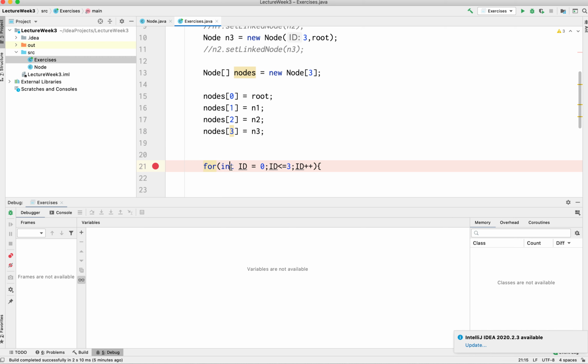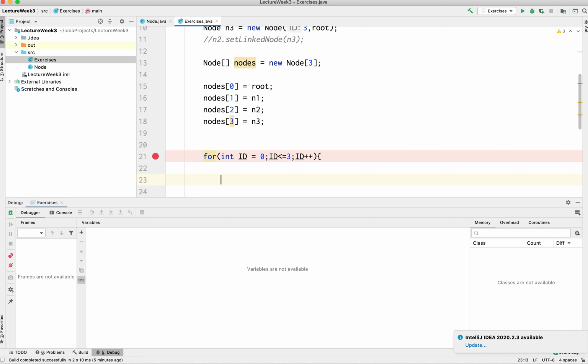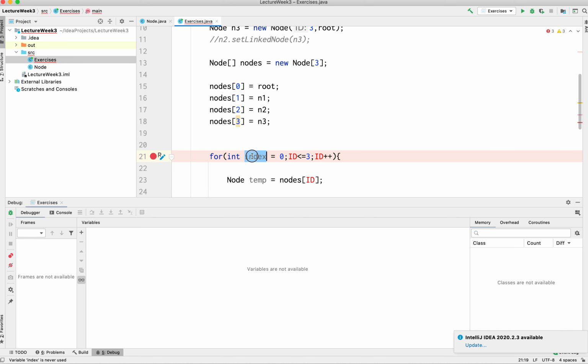So now I can use this loop to get through the array. Okay, so what I'm going to do is I'm going to select a node. So we'll just say temp, and we're going to extract the node at given that ID. Okay, well, ID now doesn't make sense. It should be index here. Okay, so I'm just going to manually, not refactor, I'm just going to manually change the code. ID mattered when I first typed it. So I give it the index 0. I've got in temp, its link.